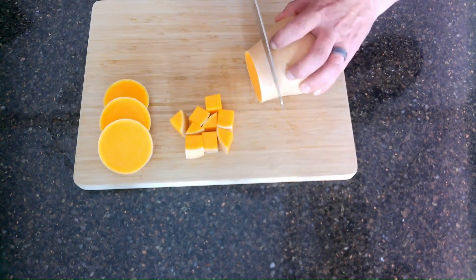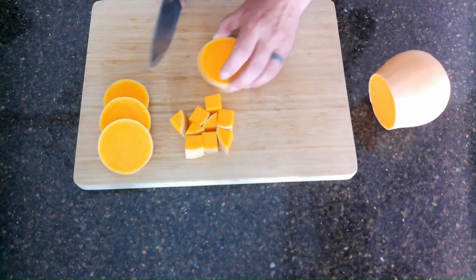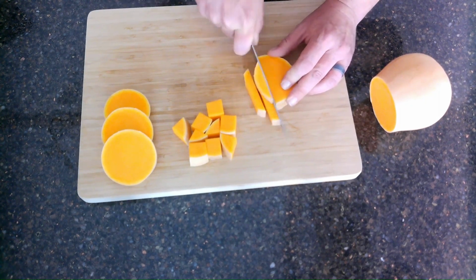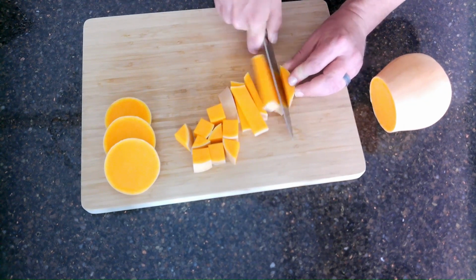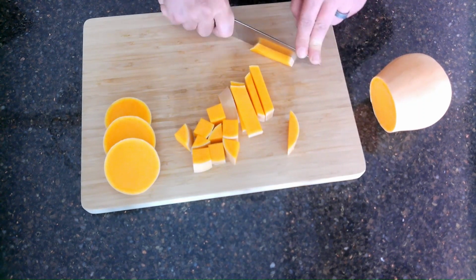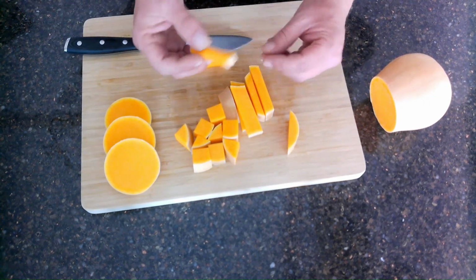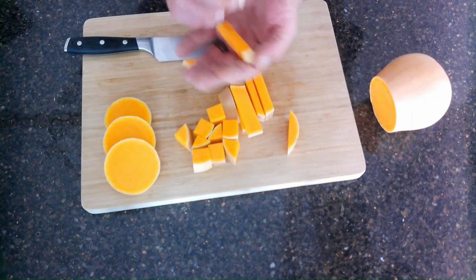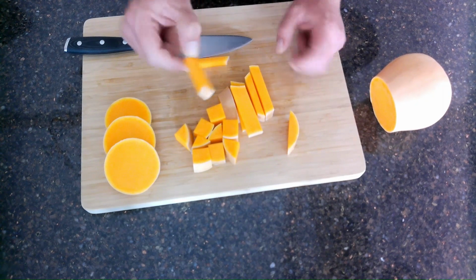So we can do our French fries. So you go with butternut squash fries. Again, cut your ring. And then all we're going to do then is just slice through. Very easy, very simple, no rush, keep your fingers out of the way. Skin still on. French fry size. So point of the knife into the board, just rock down through it. And then all you want to do is just dust it with a little bit of corn flour or flour, light dusting, into the oven as it is. The flour will go nice and crispy and you've got a beautiful butternut squash fry.